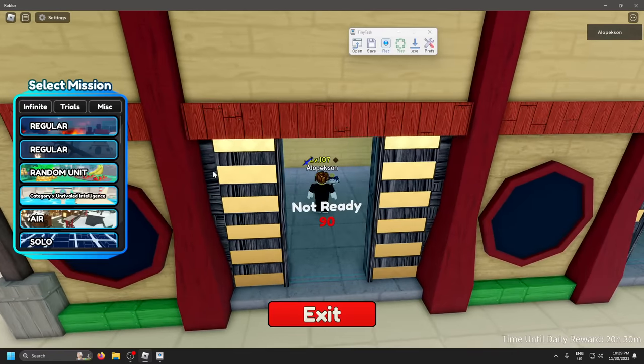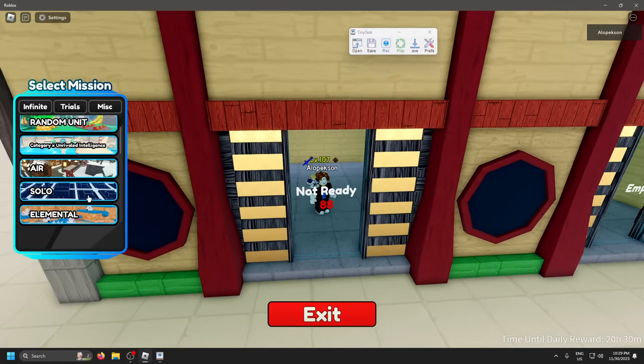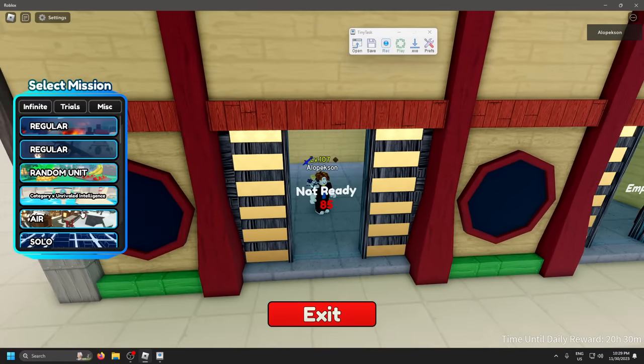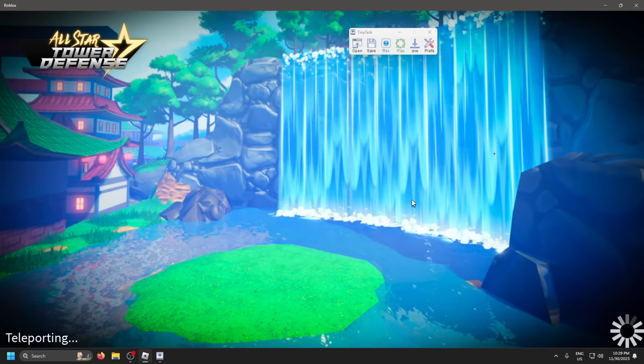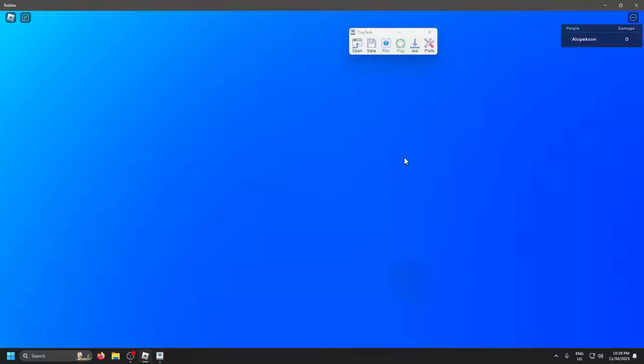All right, here we go, guys. So you're gonna wanna select, honestly, I personally like to do regular mode. So we're just gonna go select regular and then start. Remember, we have auto replay on and auto wave skip on. All right, now this is gonna be a very, very easy macro.